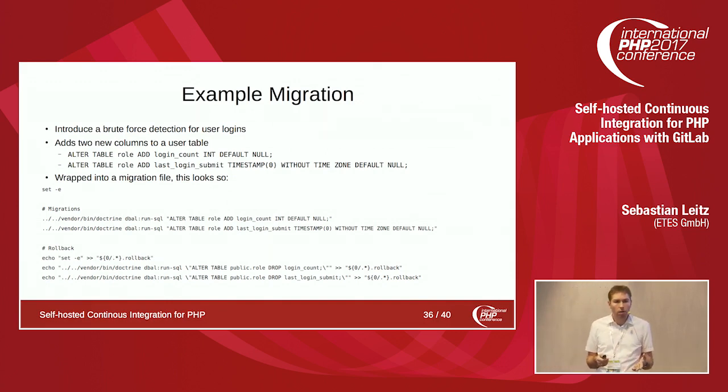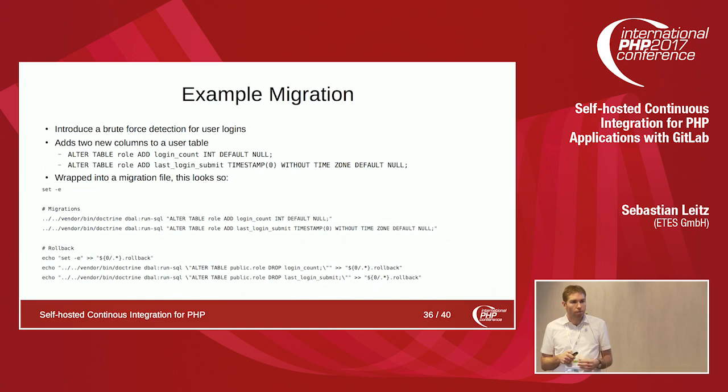Because we use Doctrine, we try to apply the database migrations using Doctrine. That has the advantage that we don't have to configure a separate database connection during our migration steps. Doctrine already knows which database to use, so we don't run it using PSQL prompts or whatever, but rather use it using the Doctrine abstraction or CLI. And in the same step, after those are executed, rollback files are written into the system, which contain the reverse SQL commands. It really looks technical here, but you can also have a look at the repository later once I push the database part, which is not pushed yet.